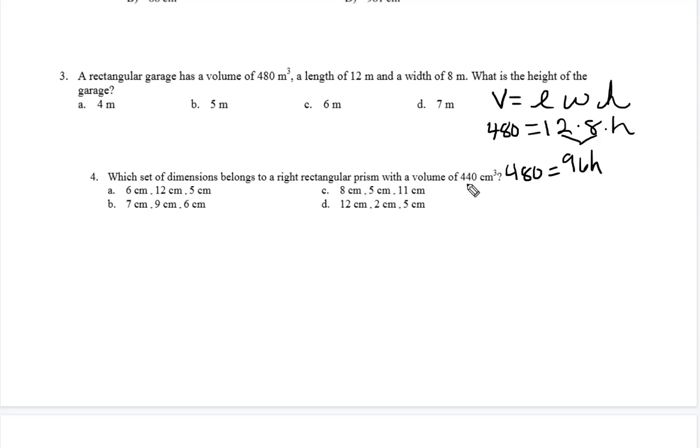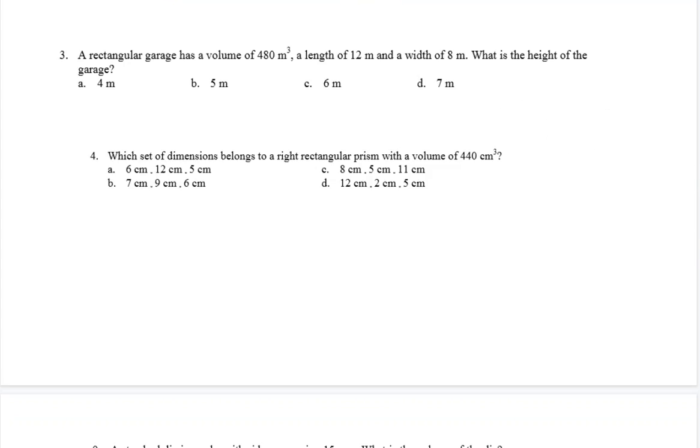This problem here, number 4, what I suggest is, do you see anything that, when I looked at this, because this is 440, that 44 stuck out to me. So my eye immediately went to something that could be a factor of that multiple. And I went here, and then I noticed that this was 8 and 5, which would be 40. Okay. If you do not recognize that right away, then you could also just multiply all of these and find that which is 440. Okay, moving on.